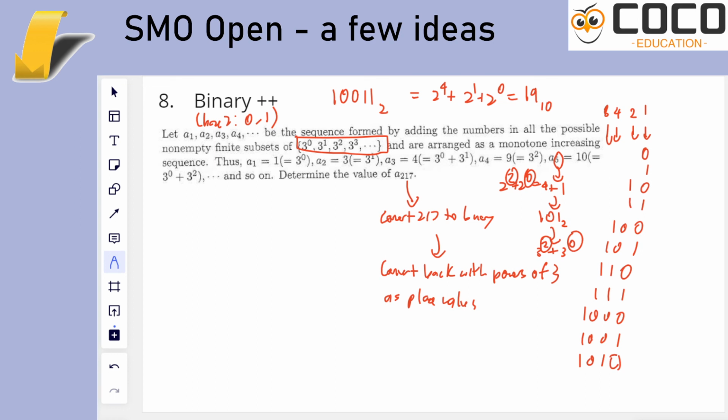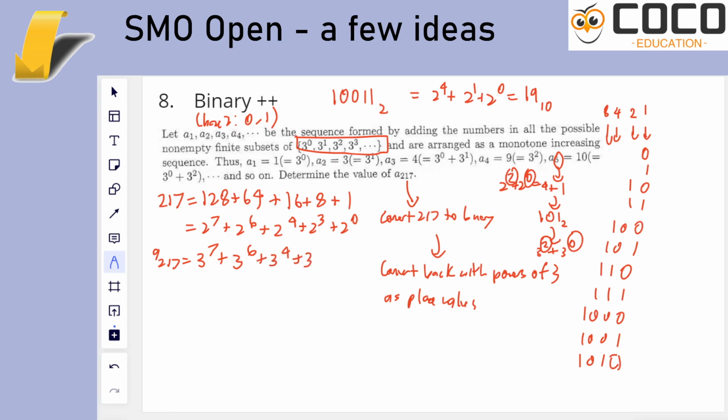So you do the same with 217. And you just write down your powers of 2. The conversion for binary is very simple. Just keep on taking the biggest power of 2 that you can. So 128 is the closest, then 64 can still fit. You're left with 25. So 16 plus 8 plus 1 is going to be your conversion. And then A217 just switches all of these to powers of 3. So a very simple idea.